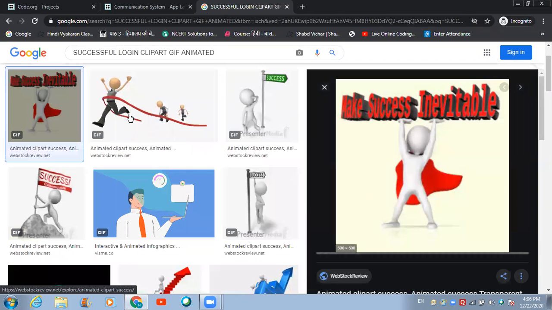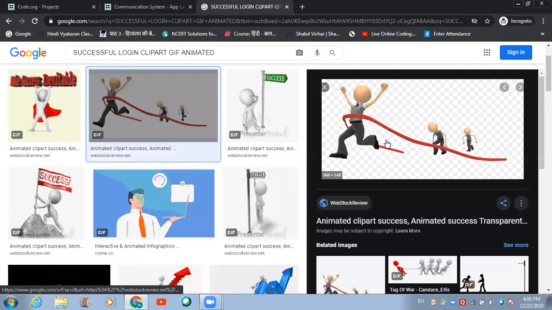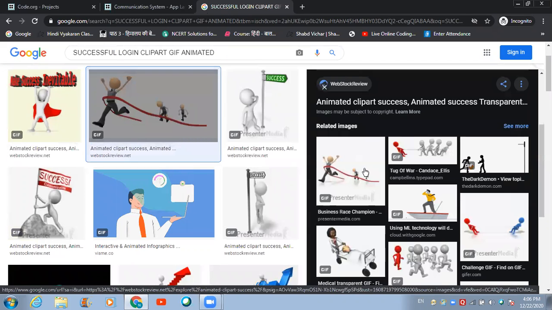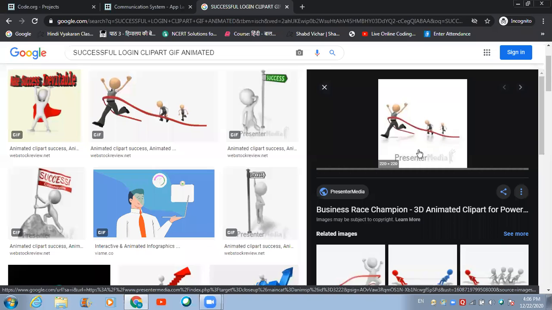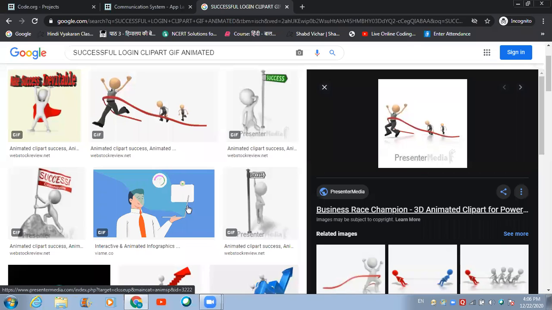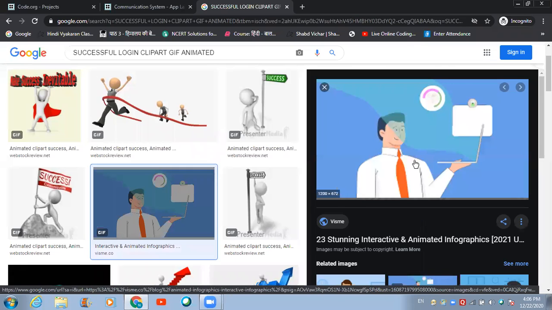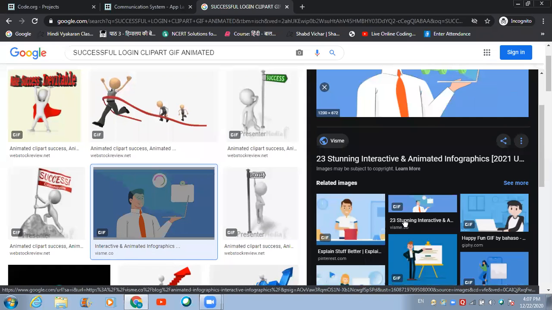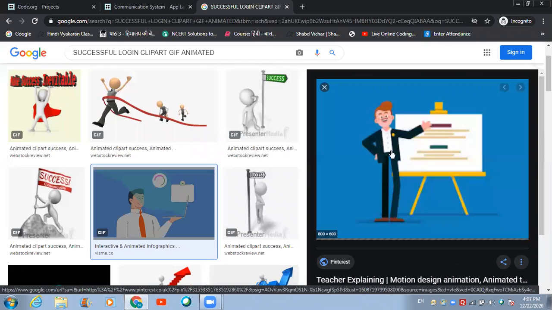This is not so good, but this one is excellent. So these are some kind of images which you guys can make use of in your apps so as to make them look better and more interactive.